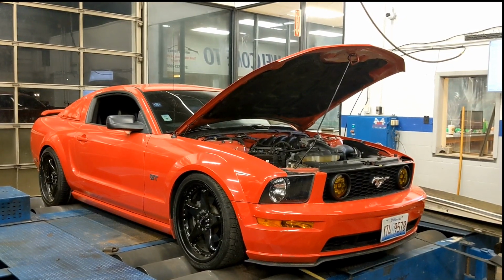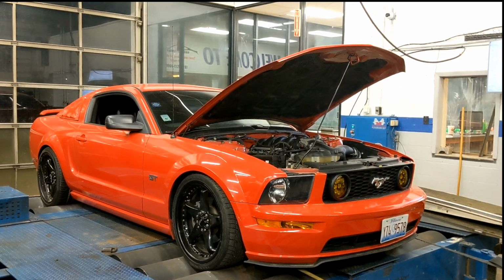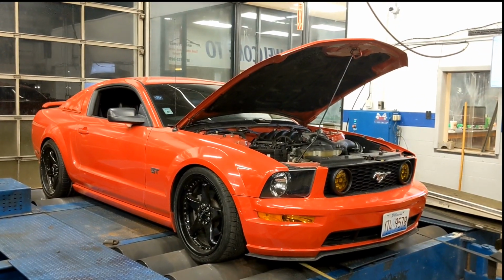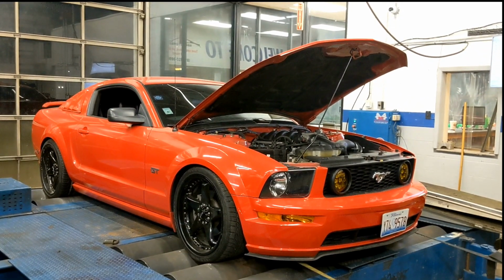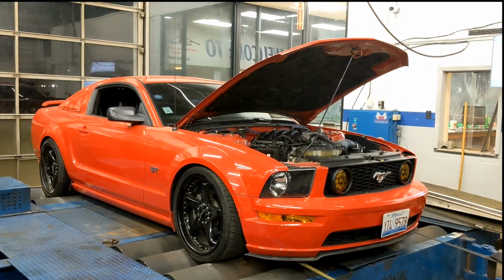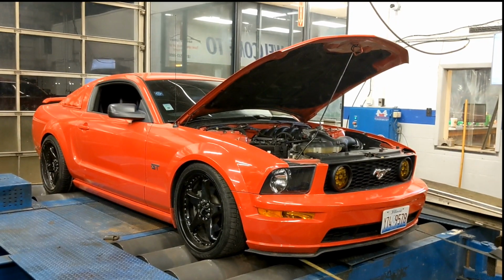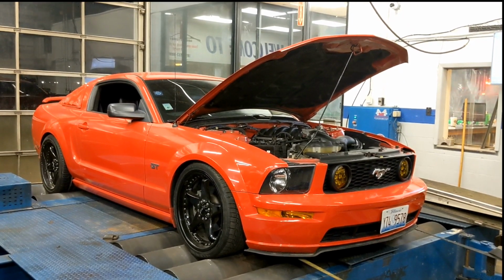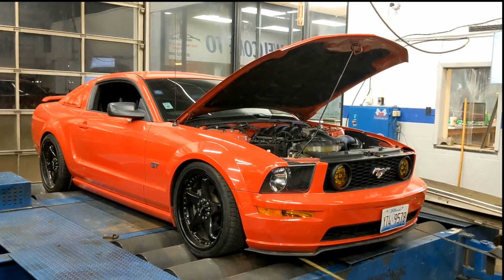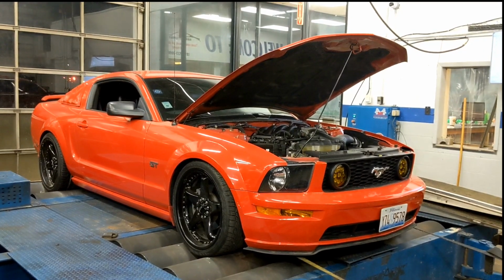I found a graph of a 3-valve Mustang GT with just an intake and one of our tunes in it. I would have liked to find a baseline that we had in our arsenal of dynos for a completely bone stock one with no tune, no intake. But, I mean, beggars can't be choosers, and it's not like an intake and a tune was a drastically huge number. So it's still a good comparison regardless.